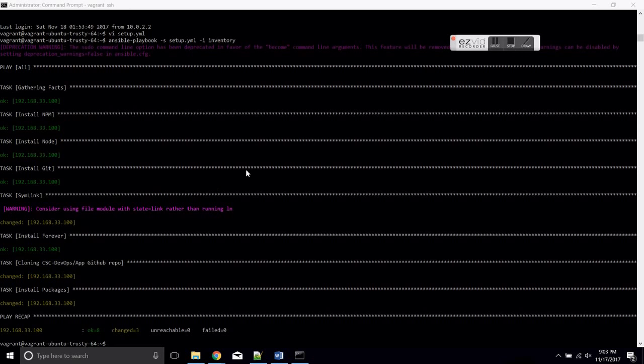So yeah, all the modules were installed as expected. You can see various tasks here that are being shown, and each of them has been successful. If you could zoom in, you could see that there are 8 setups that were done, and all of them are fine. 0 failed.